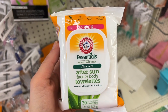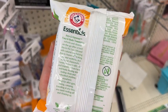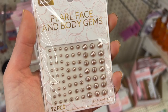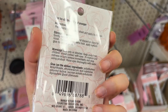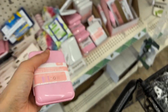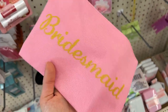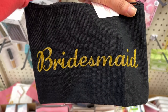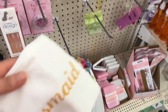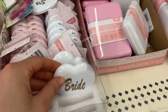Then I found these After Sun Face and Body Towels from Arm & Hammer — so these are a new brand find. These pearly faux mink eyelashes from Be Pure's new bridal line. We have some pearl face and body gems, this bridal emergency kit that has like bobby pins, hair ties, little doodads, and I think it has a nail file. And then I found these really cute bridesmaid zippered pouches, which would be fun to put into like a bridesmaids gift bag. And then I found these little mirrors which are also so cute — they have this whole little bridal theme going on, because we are going into June.